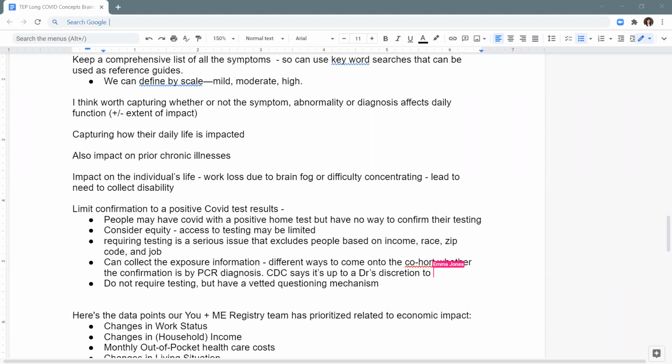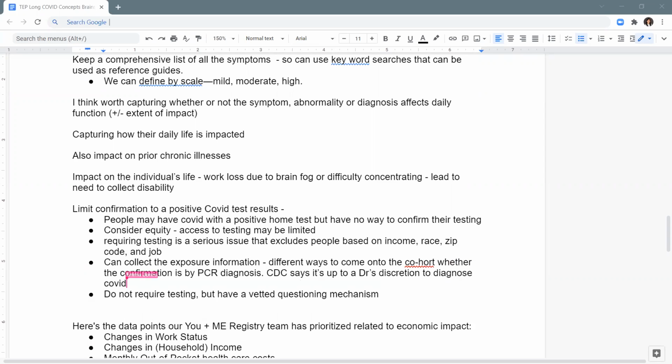Our job is to come up with the elements, the pieces of information that might be needed moving forward. I do think that having data on whether somebody received a positive test is an important piece of information that we should include. But I don't think we should give any definition of what long COVID is at all. We just need to have the different elements. That's going to be the symptoms. That's going to include whether or not the person had testing data.